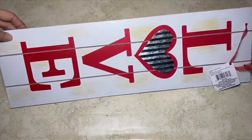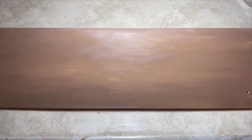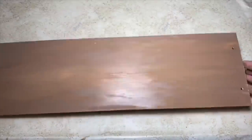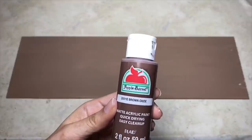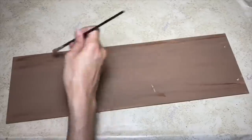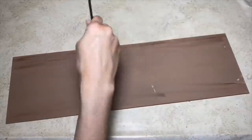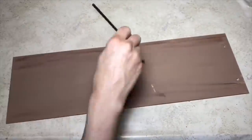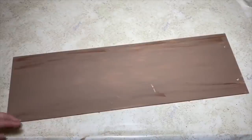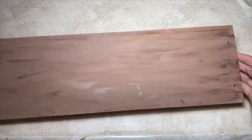Now taking this love sign that I had left over from Valentine's Day, I'm going to go ahead and paint the back of it with the Territorial Beige color. And then I'm going to take the brown oxide and just go ahead and dry brush that on the full back. And this is what it will look like once it's fully painted.